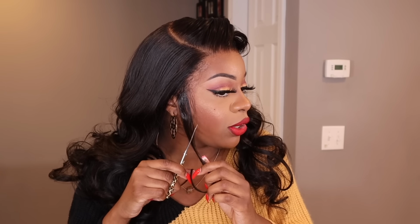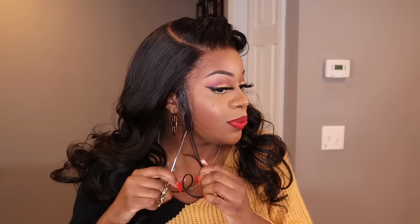And as you all saw during the demonstration, I just cut the tape in half and I used that to outline my parting. And I started the tape just a little bit behind the hairline. They have a line of demarcation of kind of like where to start. You'll see that during the demo. And that's exactly what I did and I love it, you all. Gorgeous, gorgeous, gorgeous, wow. So I'm just gonna cut the hair now and create some sideburns.